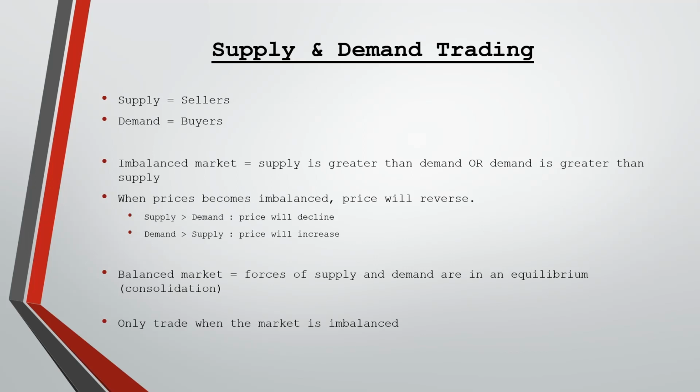We don't like trading balanced markets because that's when the forces of supply and demand are equal and we'll most likely see consolidation. Now, it's always good to have consolidation. It's just that I do not trade in these consolidation areas. I wait for price to come back, retest these consolidation areas, and move up or down depending on what type of trade I'm looking to put on.